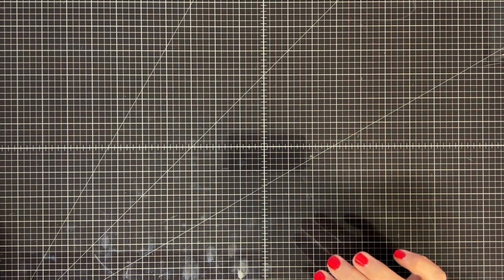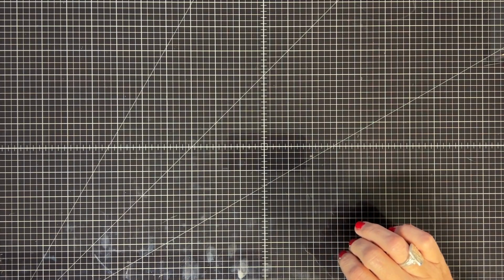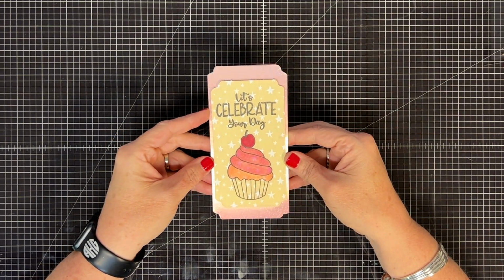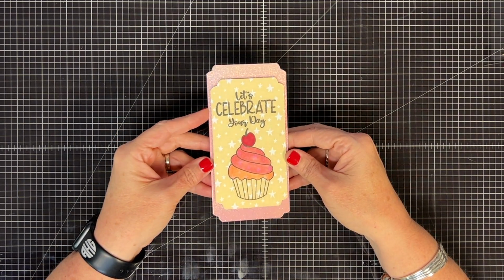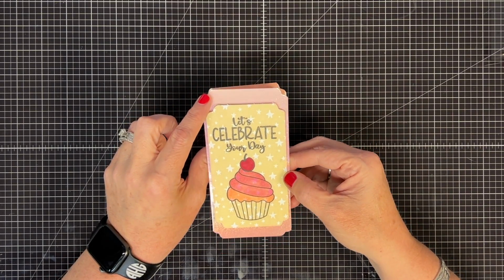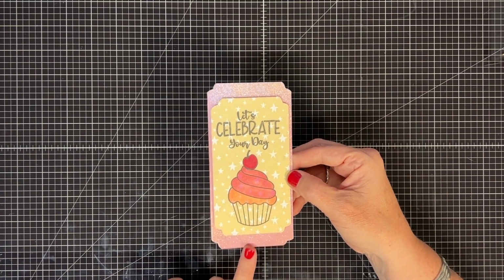Now, here's a bonus for you. Because we've had classes this week and there's been teachers in and out of the building, you get lots of samples because I had teachers willing to help too this time. So let's start with Taylor's sample. This is what Taylor did. Let's celebrate your day with this adorable cupcake with a cherry on top. And she used some of the holographic glitter paper. I want to say this is the Mermaid collection from Sizzix.